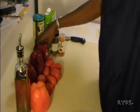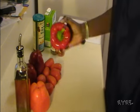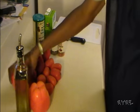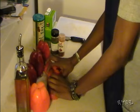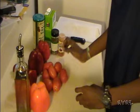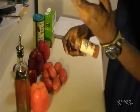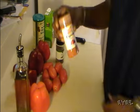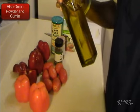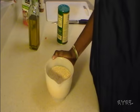The ingredients that you will need are 3 red peppers, 2 orange peppers, and about 7 plum tomatoes. You're gonna need some basil herb, cayenne pepper, sea salt, vegetable broth, and some olive oil. And you're also gonna need 3 cups of quinoa.